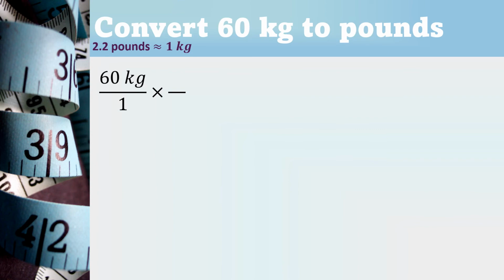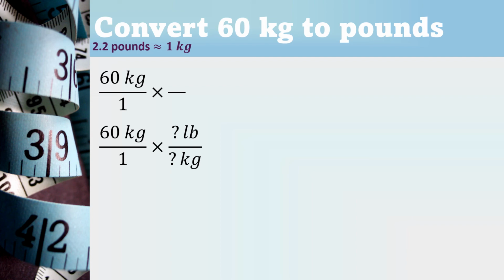All right, how many pounds is equivalent to 60 kilograms? What you need to know is there's approximately 2.2 pounds per kilogram. So we're going to start with our 60 kilograms and set up our equation. We want to cancel kilograms, so we put that on the bottom. We want pounds to be in our answer, so we're putting that in the top. Remember, LB is the abbreviation for pound.